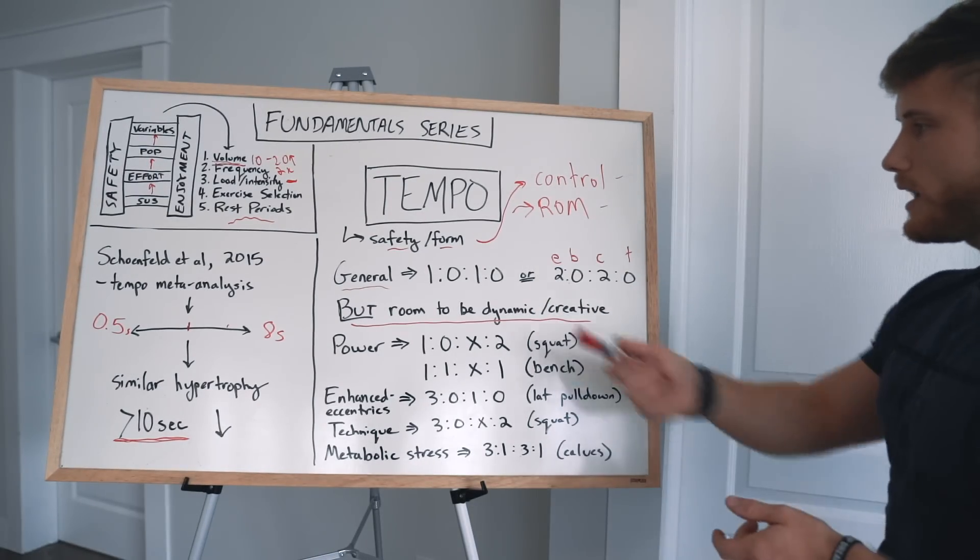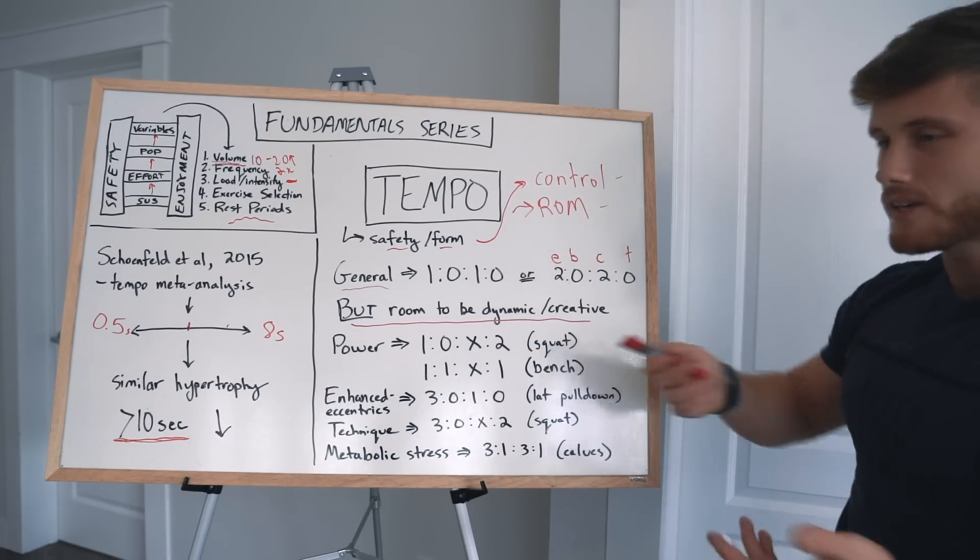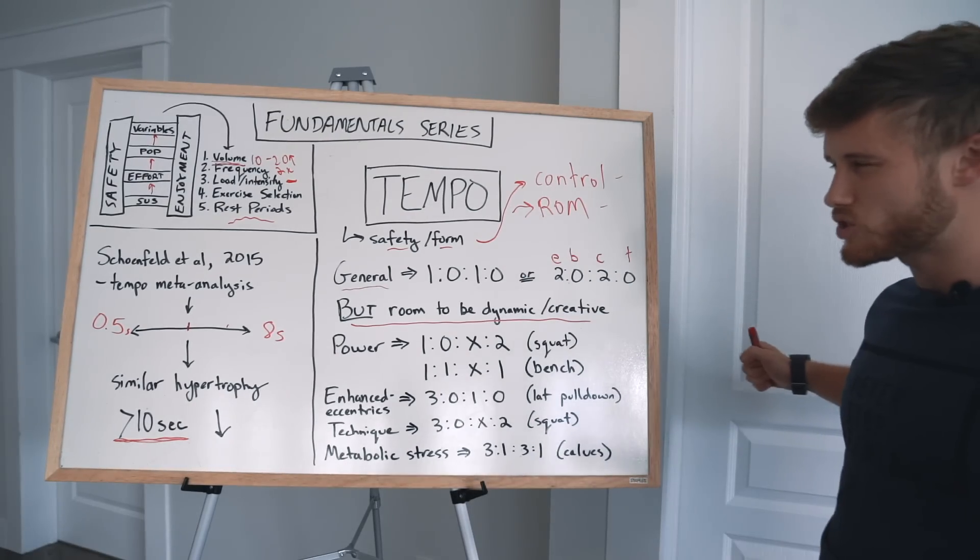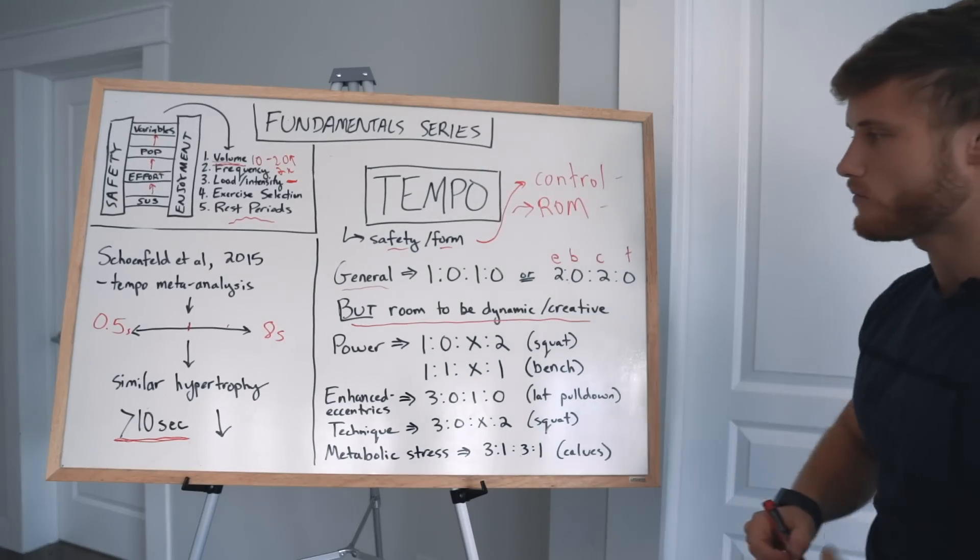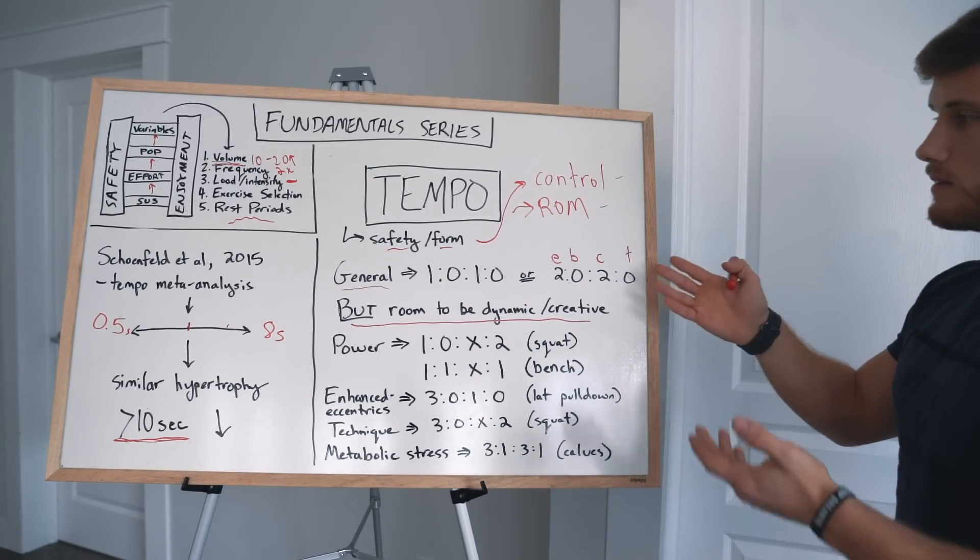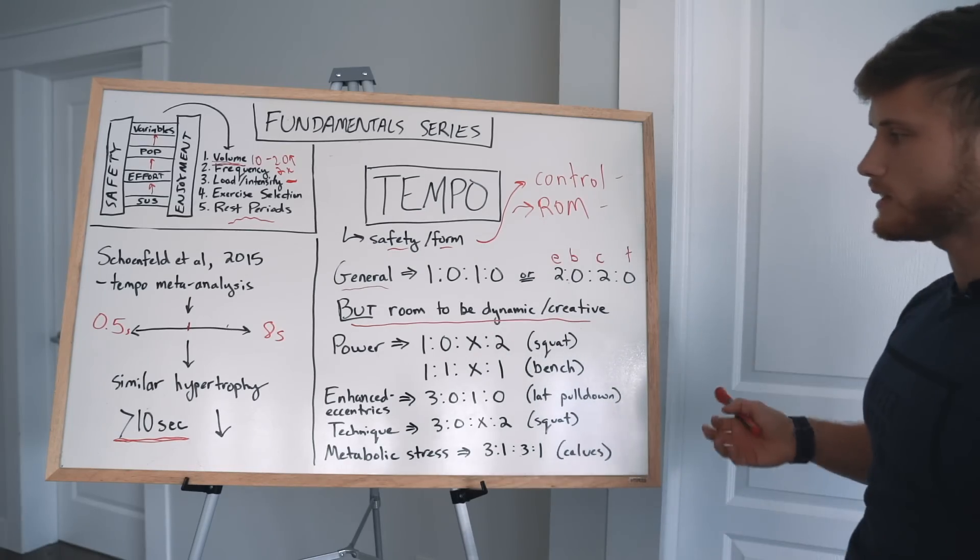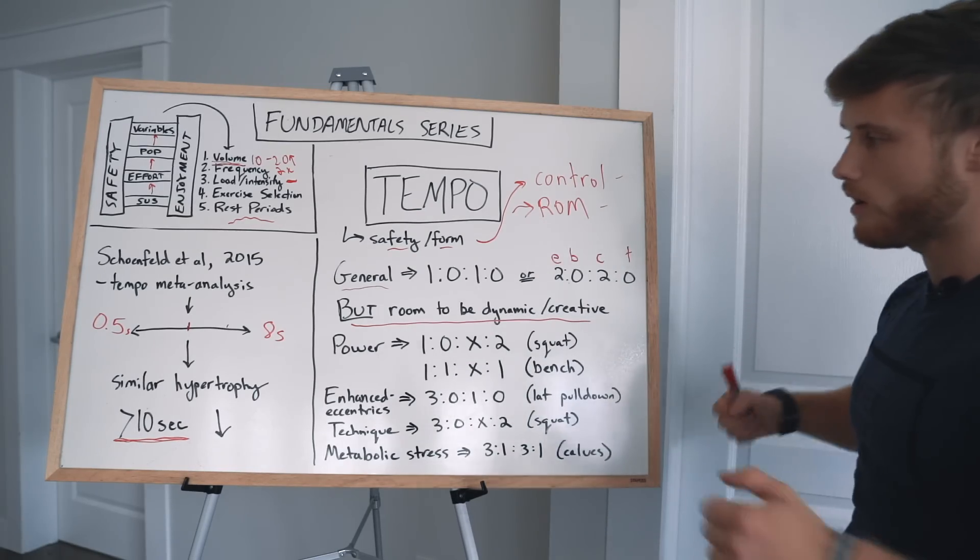But it can differ. However, you can allow for a little bit of a squeeze here at the top. So you might change that to like 0.5, or you might really feel the stretch at the bottom. You could change that to 0.5. But again, I think that the main point here is that you've got good control both on the concentric and the eccentric, not just letting the weight fall under gravity.